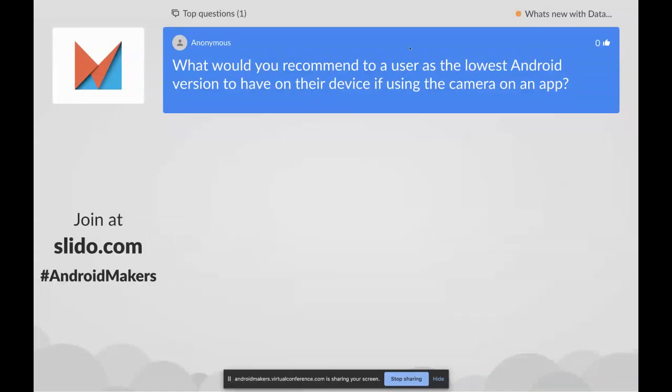Also, I always recommend to check the usage distribution between Android API levels. I usually aim for Android 6, I mean currently, or Lollipop, but you should not aim below Android KitKat, but that's just my personal opinion. Others may argue with that.